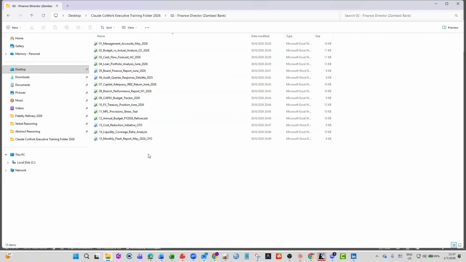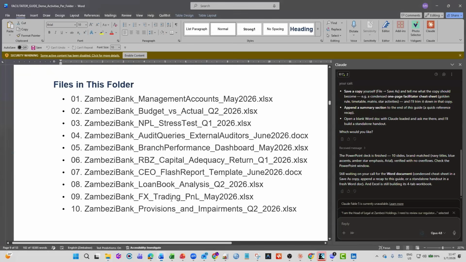It's your normal computer, because I'm here trying to train you on this. But if I was an FD on my computer, I would not create this. I would just tell Claude, go and look for the folder like this, or go and look for this information and prepare this report. Go and look for this information and prepare a PowerPoint presentation. So we go back to our document and see what we can do for the finance director.